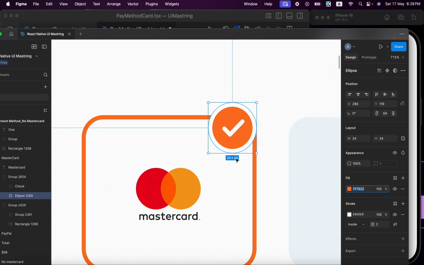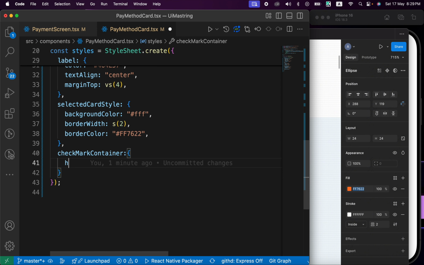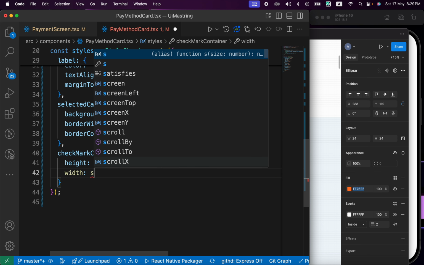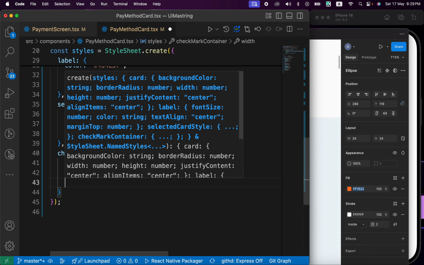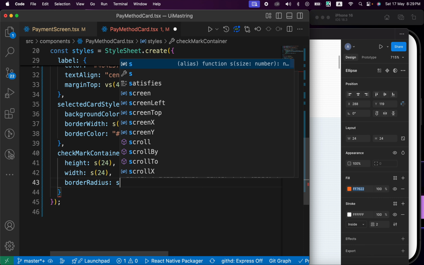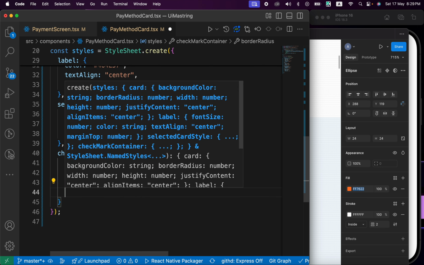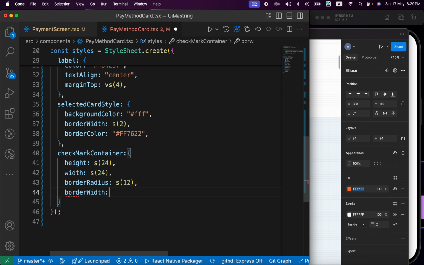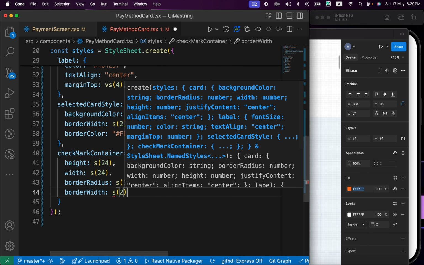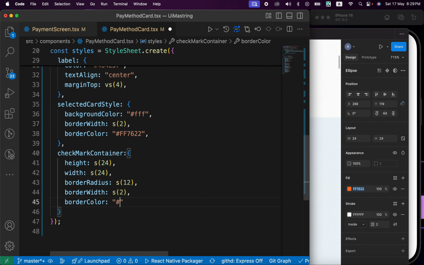The height and width is 24 because it's a circle, so the border radius, we're gonna make it 12. So height, scale of 24, width is also scale 24, border radius is a scale of 12, border width is a scale of 2, border color is the white color.